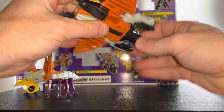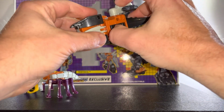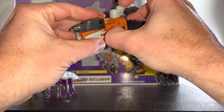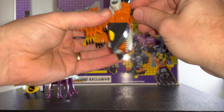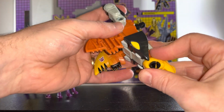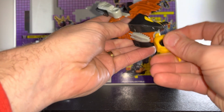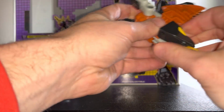All we're going to do is pretty much the same. So let's fold the wings back, fold this part out. There we go. And we're going to get the fist. We're going to pop it in there. Oh no, we're going to go this way. Actually, I'm going to go this way. So let's turn that. Okay, let's move these boxes out of the way.